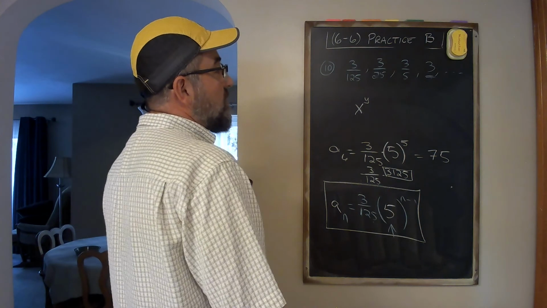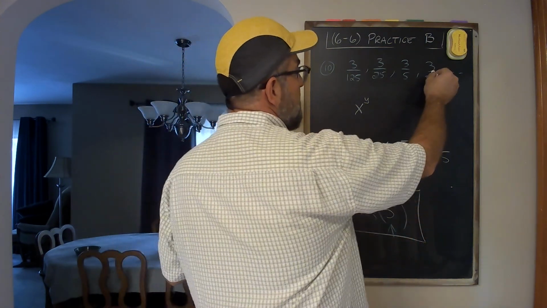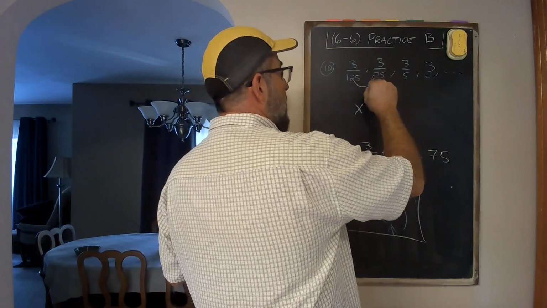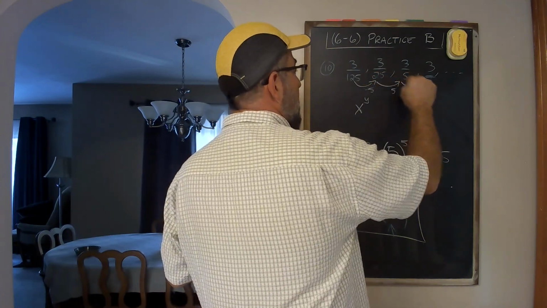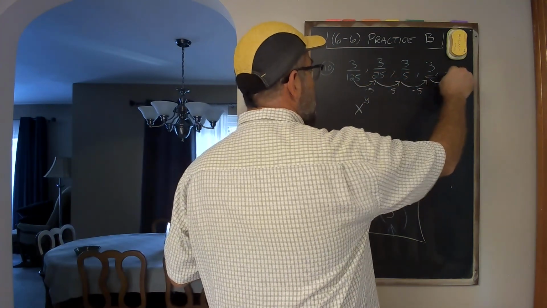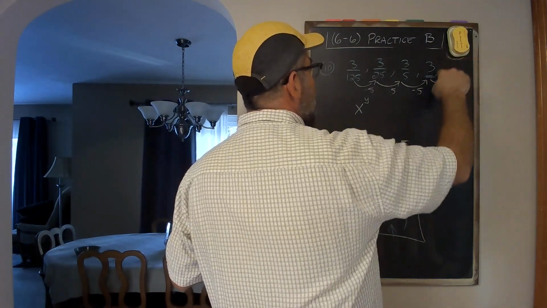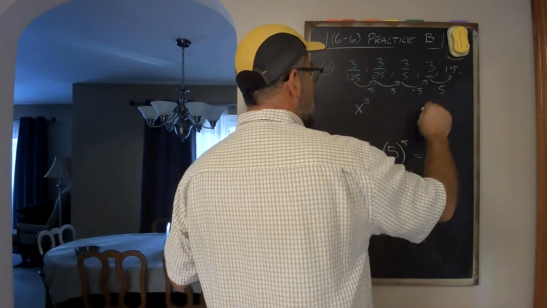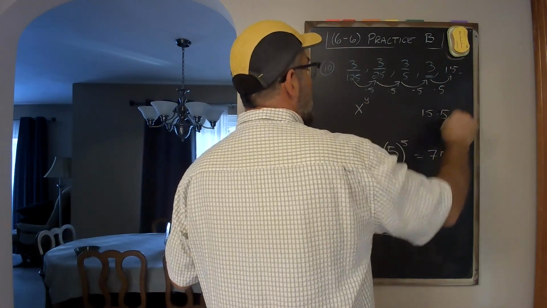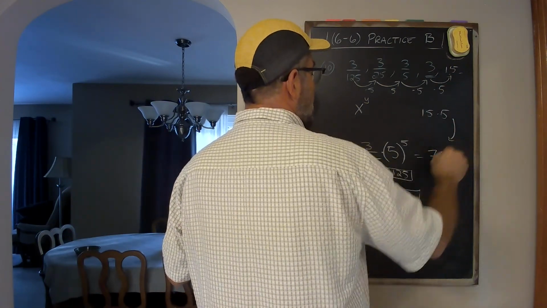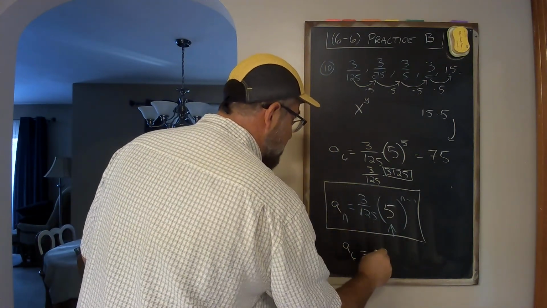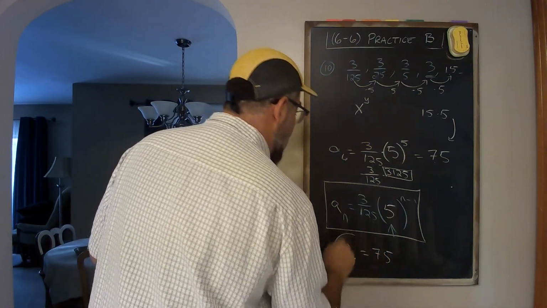Now, if you look here carefully, you can see that you can get the sixth term another way, because we know we're multiplying by 5, multiplying by 5, multiplying by 5. If we just multiply by 5, we'll get the fifth term, which is 15. If we take 15 times 5, you never guess what you get. You get 75. So there's your sequence, and now you can say a sub 6 is 75.